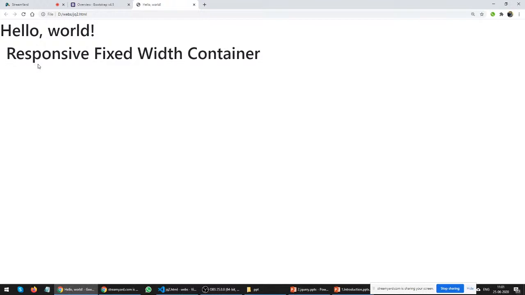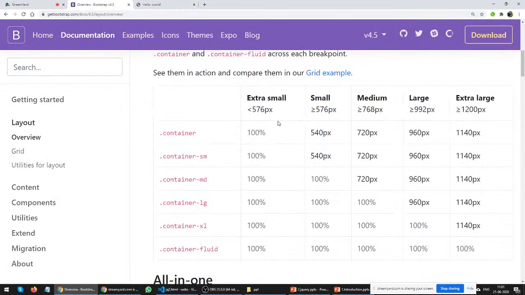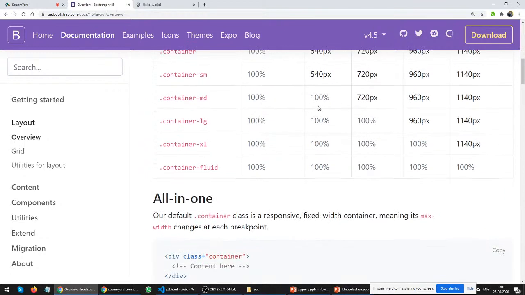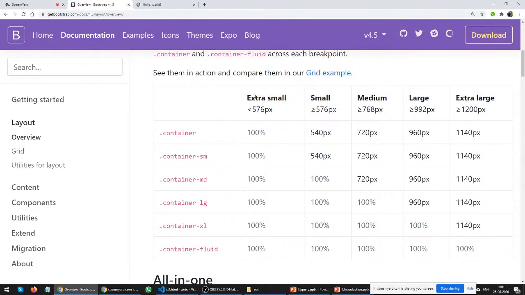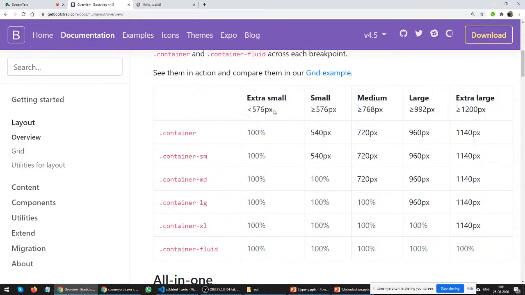So container and container-fluid are two different classes, right? In Bootstrap, almost everything depends on classes. Here you can see these are media query based resolutions. Normally your device has these kinds of sizes: extra small, small, medium, large, and extra large.